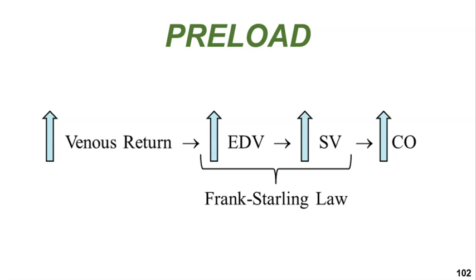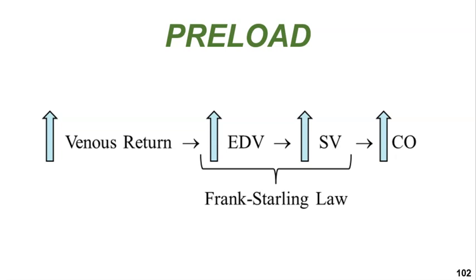So as stated previously, the Frank-Starling law of the heart is quite simply the relationship between preload and stroke volume. So venous return is the most important factor in preload. So if we increase venous return to the chambers of the heart, that's going to increase end diastolic volume. We also saw that end diastolic volume is preload. So if preload or end diastolic volume increases, that's going to increase stroke volume, and in turn, it should also increase cardiac output, assuming heart rate doesn't change significantly.